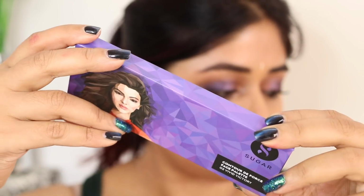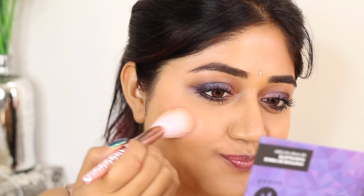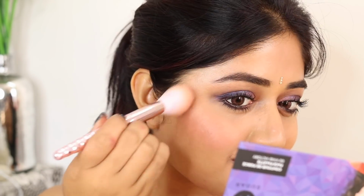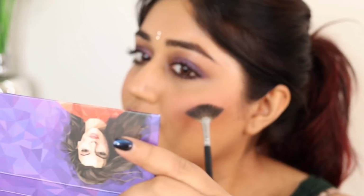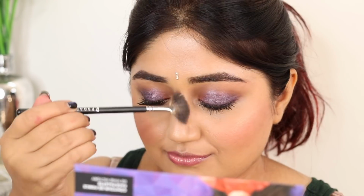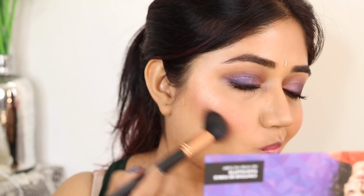For the cheeks, I'm using the Contour de Force palette. This is Vivid Victory. This is the same one that I used for the first look. First, I'm going to add lots of pink blush because this is a slightly cool toned look. I've used shades of violet and pink, so I'm using quite a bit of the blush and following it up with some of the highlighter. Then I'm using a bit of bronzer to do a slight bit of contouring just to give a little more definition to my face.